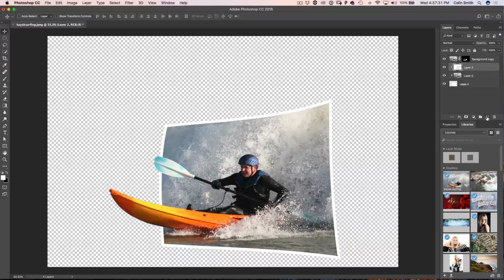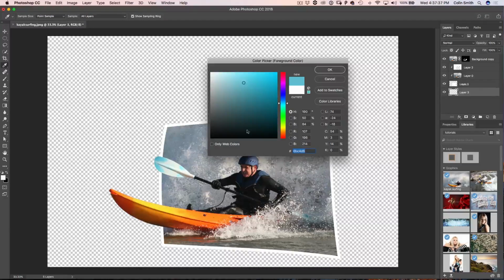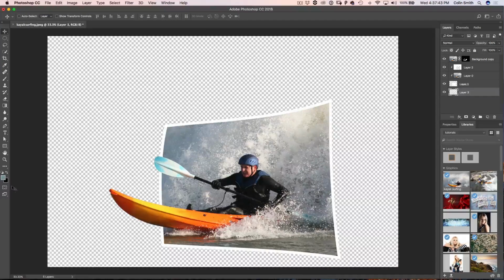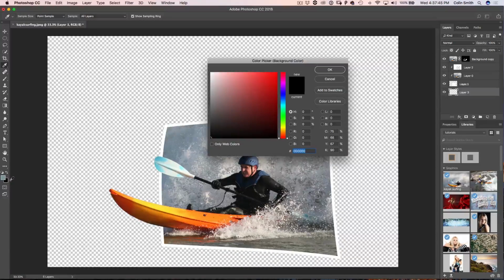Let's create a new layer, and we're just going to drag this to the bottom, and I just want to create a gradient. So why don't we grab something like maybe this blue's kind of nice. We'll base it off there. We're going to reduce the saturation, maybe make it darker, and we're going to hit the back key there, and I'm just going to tap on there. So what I'm doing is selecting the same color again. We selected the background picker rather than the foreground picker to bring up the background.